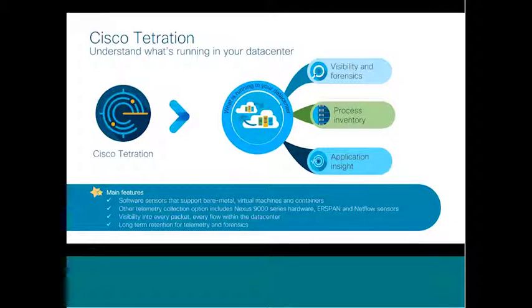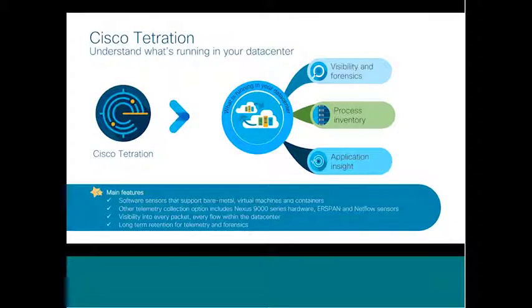The second type of information Tetration collects is the process data. So at the server level, what are the processes that are executed on the server itself, right? Who is running the process? When did it run? And what are the process parameters, including the process binary hash? Basically, this is like a process signature that you compute, and then you can use it for various purposes, even to identify if that process has any known bad behavior or not. So the process inventory is key. If a process is executed on the server, Tetration has information about this.